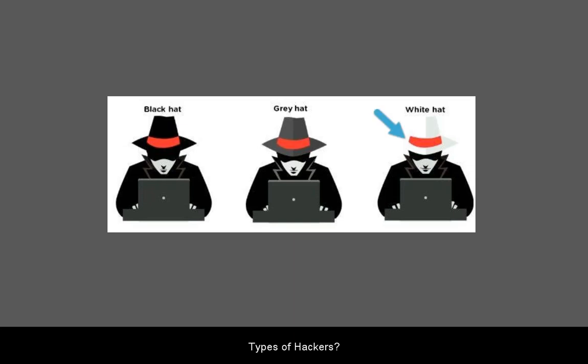And the next one is white hat hackers. These people use the same techniques as the black hat hackers, and they also hack into systems or servers, but they only hack into systems that they have permission to hack, in order to test and verify the security of the systems.